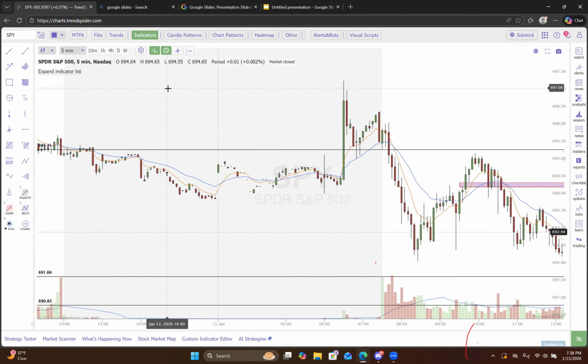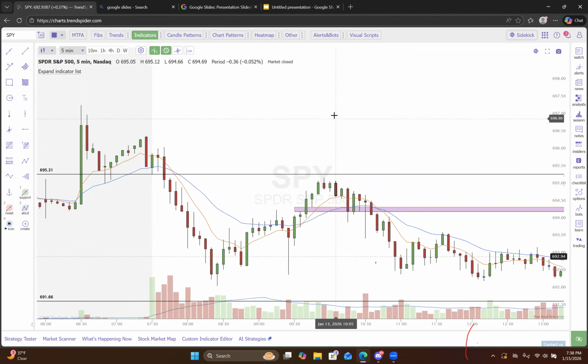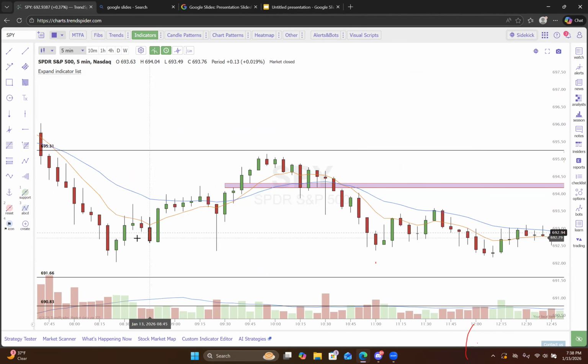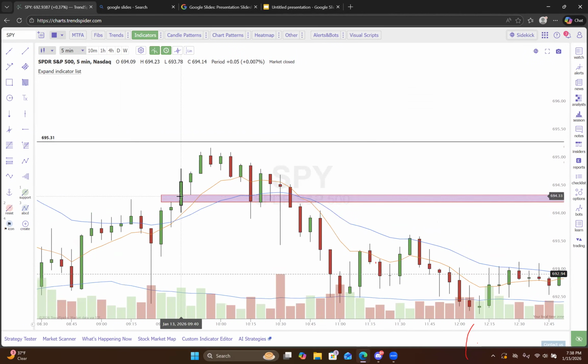So I don't even know why he called it a fair value gap, but it's an imbalance between the buyers and sellers. If there's an imbalance, you can kind of see everything gets balanced out. There's always a retest, there's always this balance between buyers and sellers throughout the entire day. When we see a candle, we close, the next candle moves in the same direction, and then the third candle opens up in between the first and the second, where there's an imbalance. That's the difference. So it's not a gap. It does get very confusing. People would think, what's the difference between a gap and a fair value gap? This is the difference.